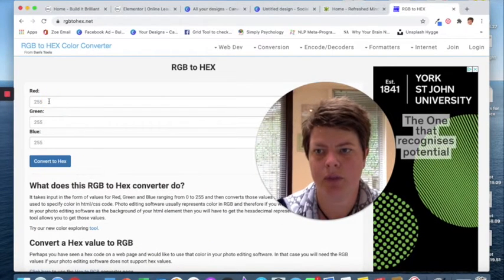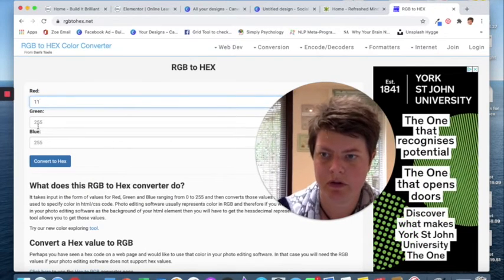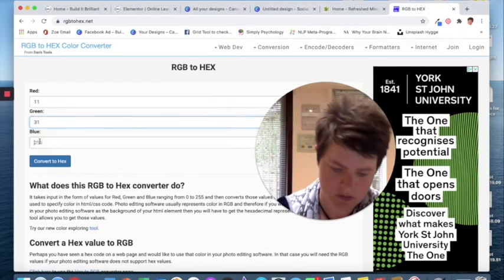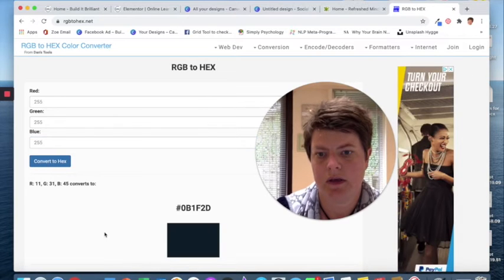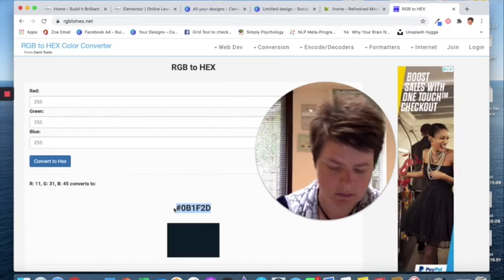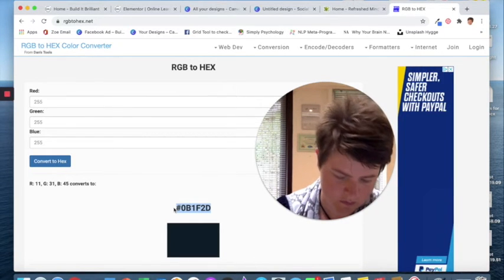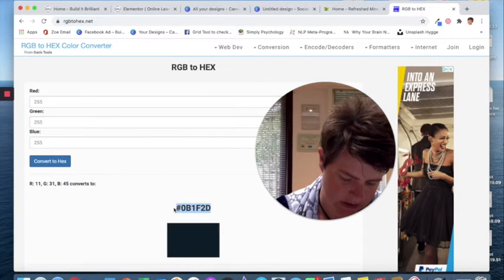So in here I'm going to put the number that I got for my colour, which was 113, 145, and convert to hex. This is going to bring up the colour, and then it's going to bring up this number here. So this is my hex number, 1F2D, so I can write that down.